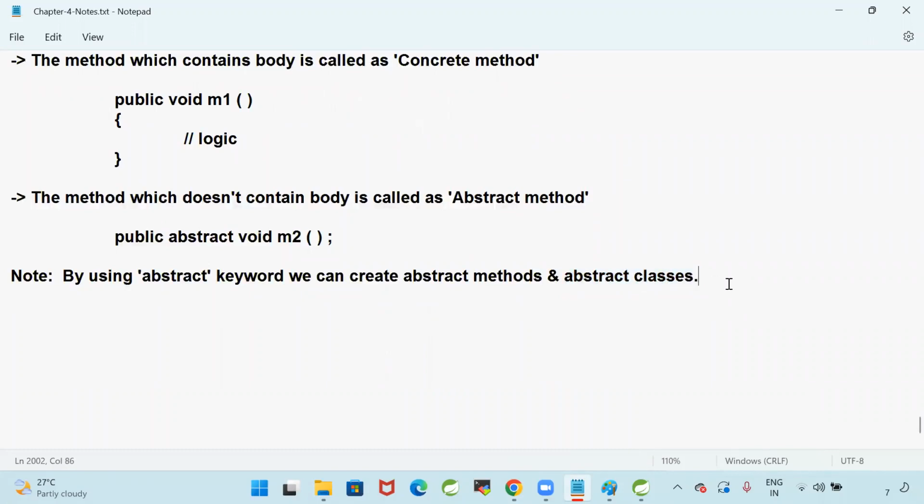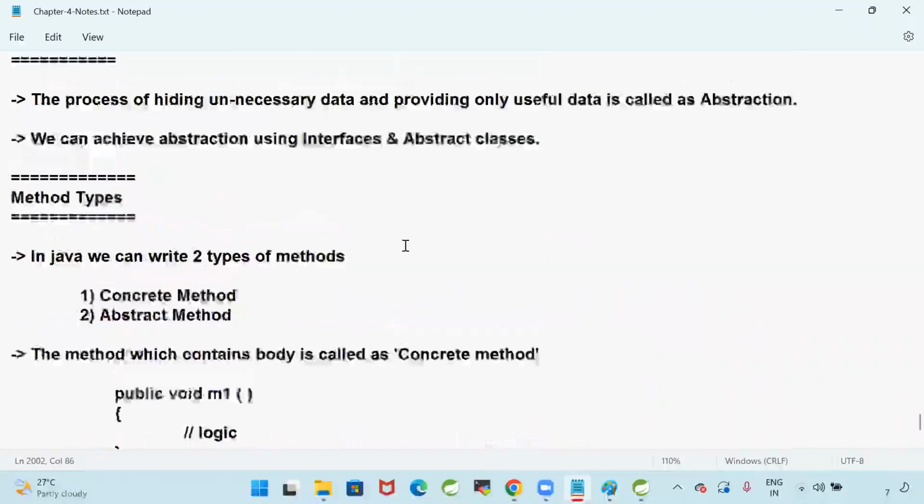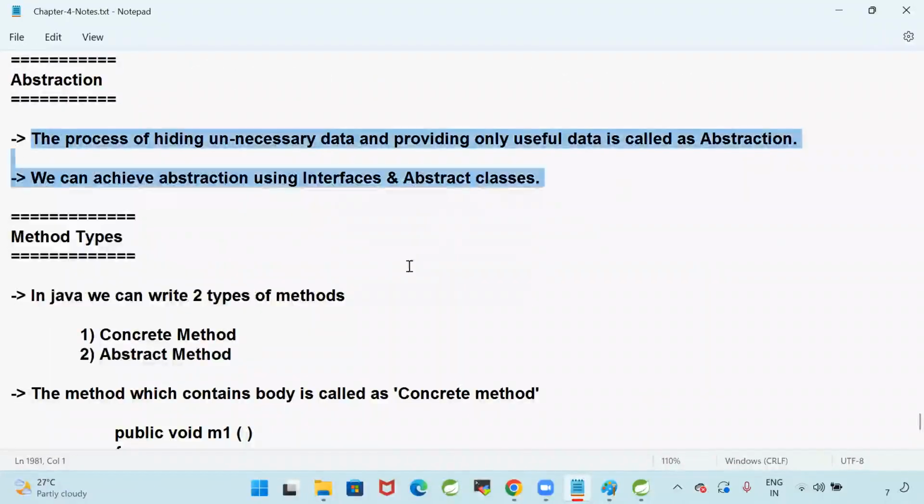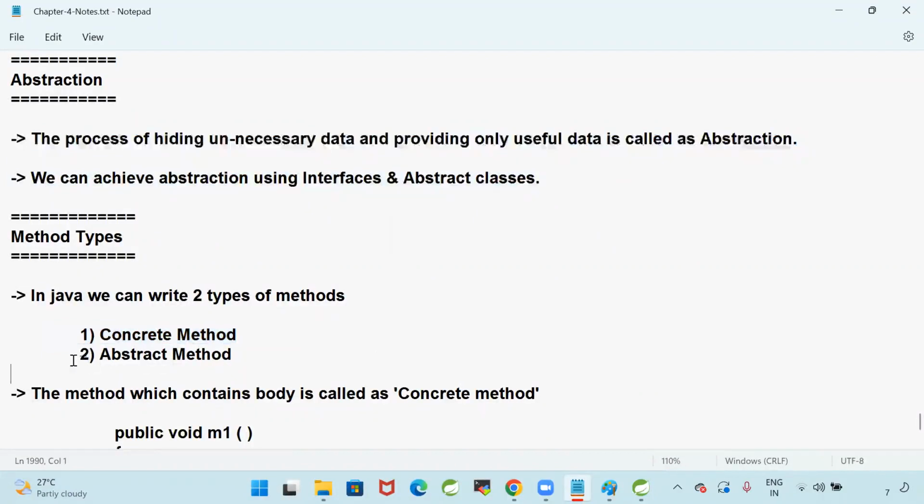Are you comfortable? Yeah, just read it. What is abstraction? What is a concrete method? What is an abstract method? Please read this, guys. What is the use of an abstract method? Yeah, we'll come to that. We just started the introduction, right? We'll see the purpose of that.